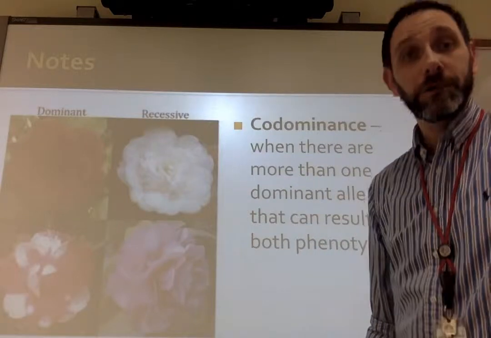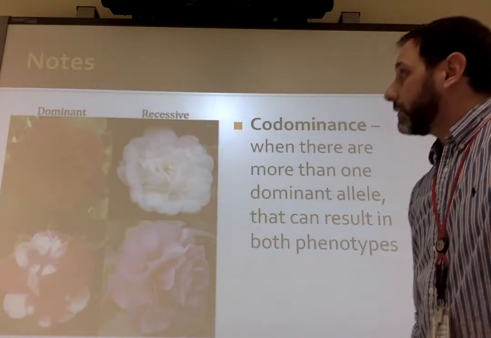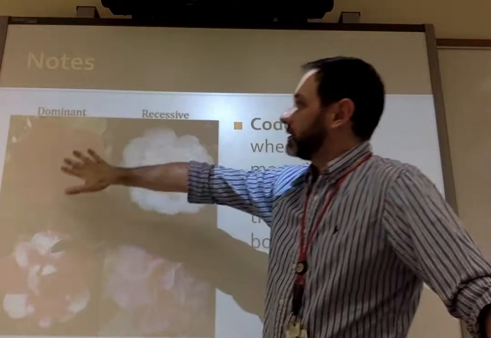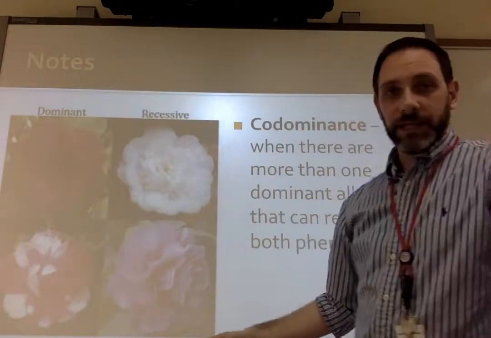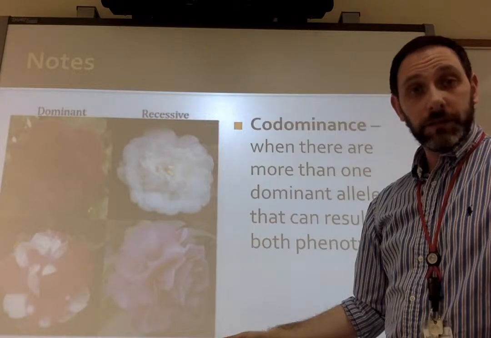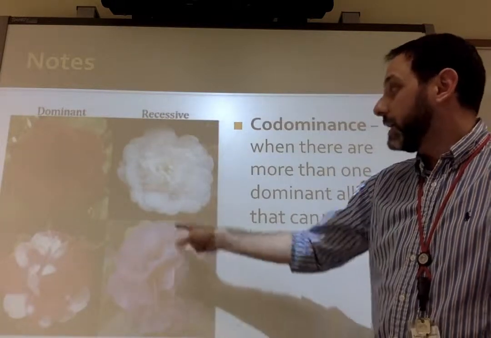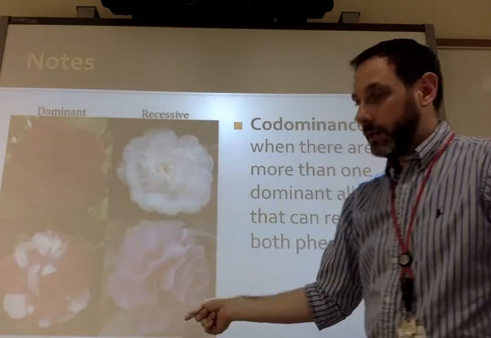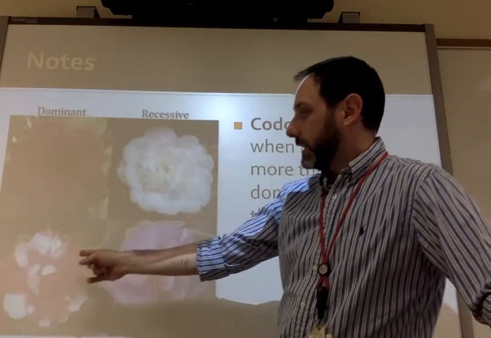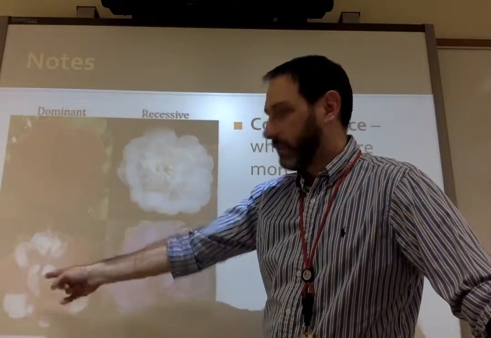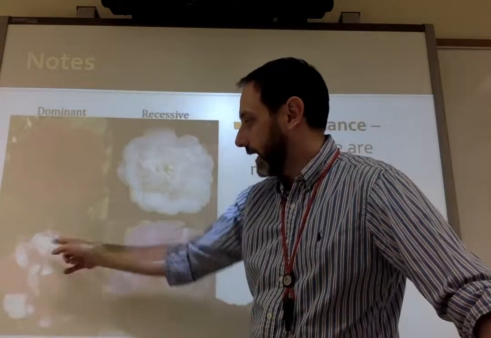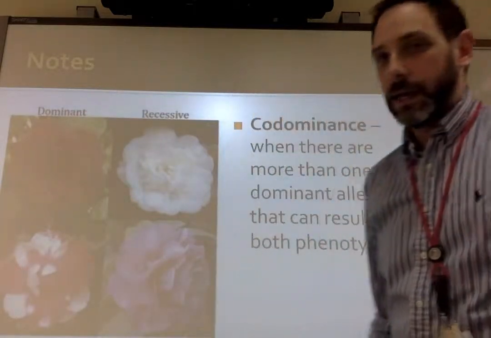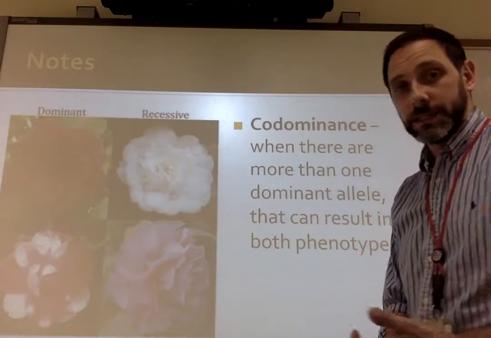This one is about codominance. And I like this diagram because this shows, dominant is red, recessive is white. Incomplete dominance, which I did on the previous tutorial, is sort of a blending of the red and the white. And then codominance is an equal showing of the red and the white. So we can see in this one is sort of speckled between all red and all white. And that's sort of what happens with codominance.